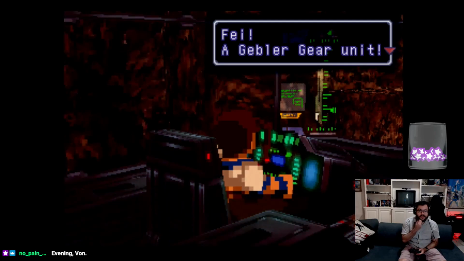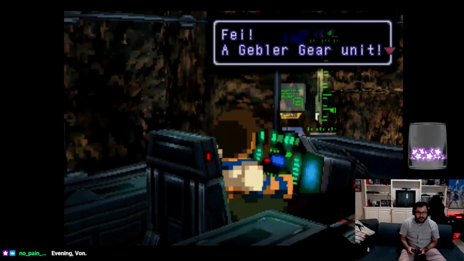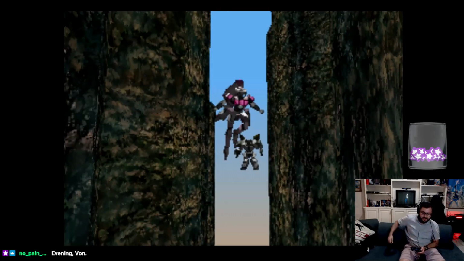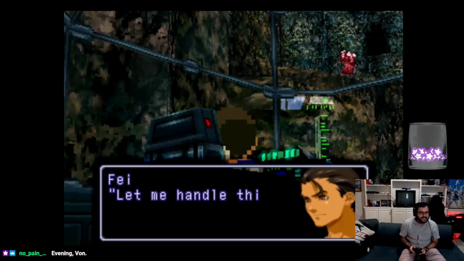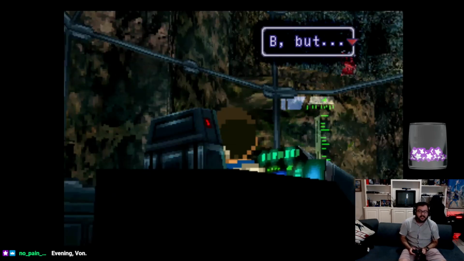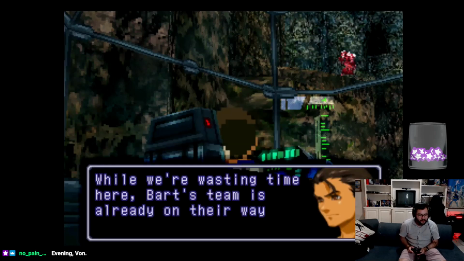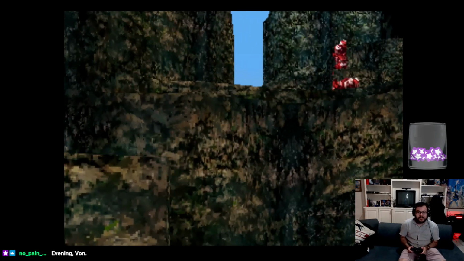Oh. Vay, a Gebler unit. A Gebler gear unit. What? Yo, we're getting cutscenes. Let me handle this. But we don't have time. While we're wasting time here, Bart's team is already on their way to the castle. Hurry. Roger.